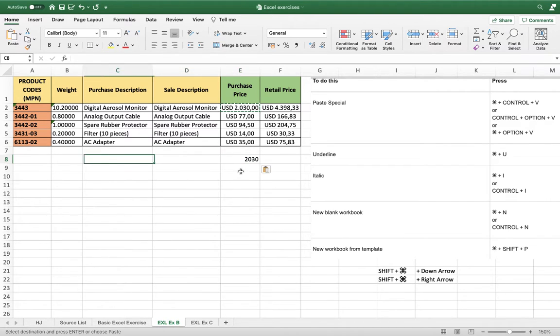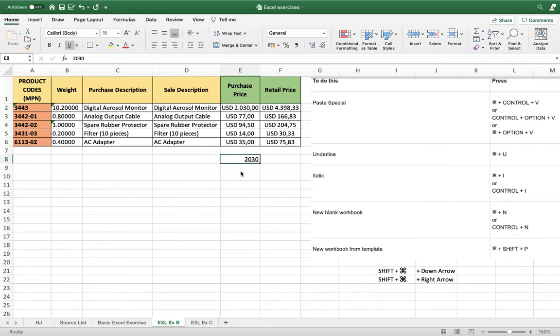Okay, let us focus on the cell E8 here, and let us now try to underline the text by pressing Command U. This is the quickest, the fastest way to underline the text on your cell.